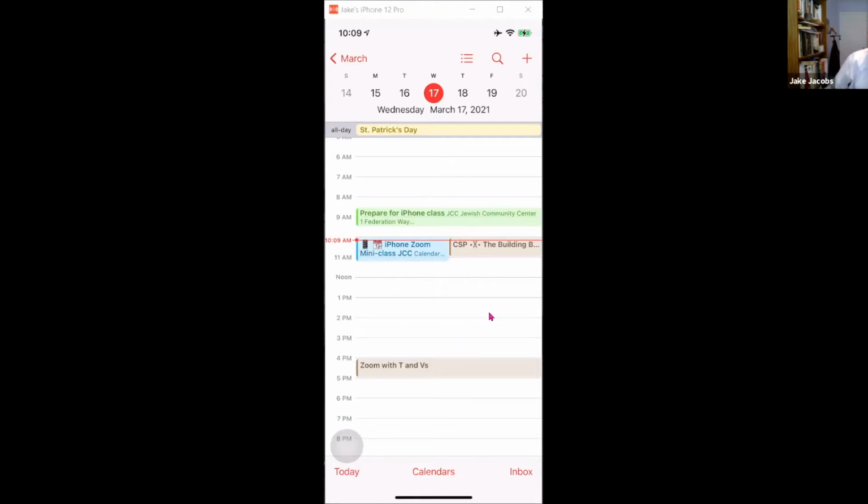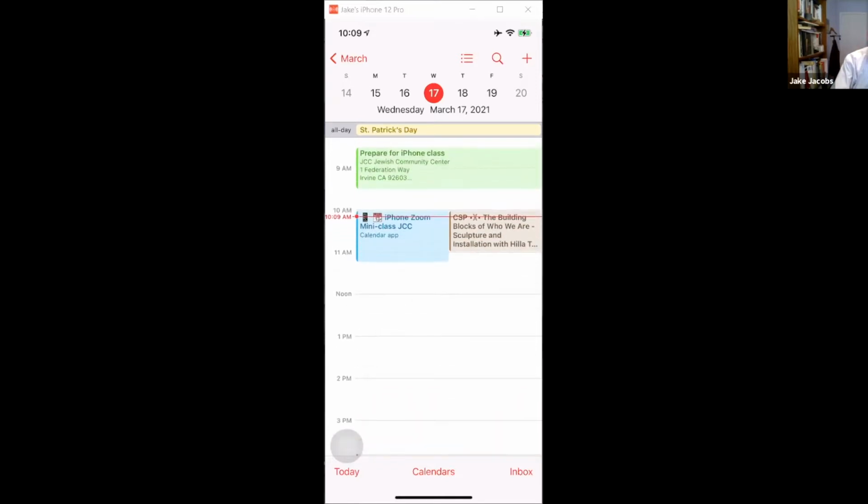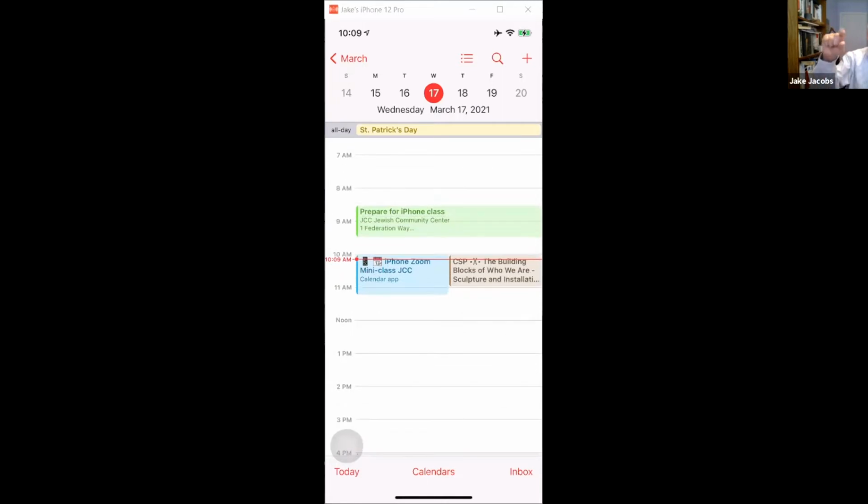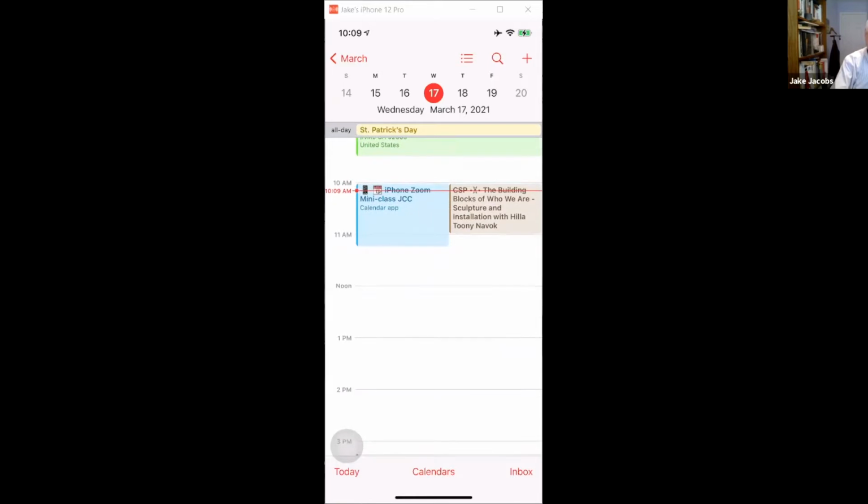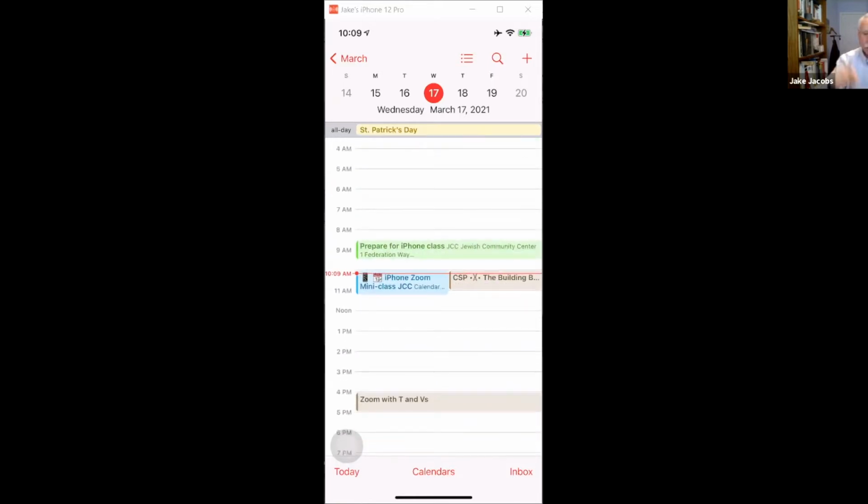Now, if you don't have enough things showing, you can take two fingers and pinch and zoom by just pinching and collapsing your fingers like this on the screen, two fingers, and you can stretch out the spacing between the times, or you can scrunch them together. I like to scrunch them together because I can see more things on the screen at once. So that's very handy. So these are the kind of preparation things to get you going.